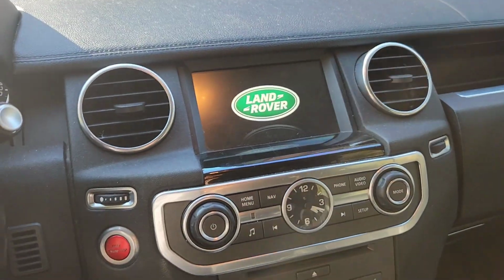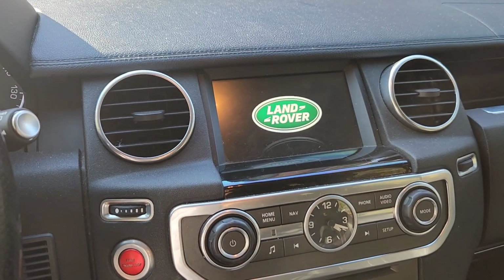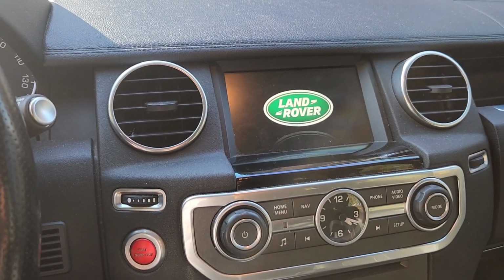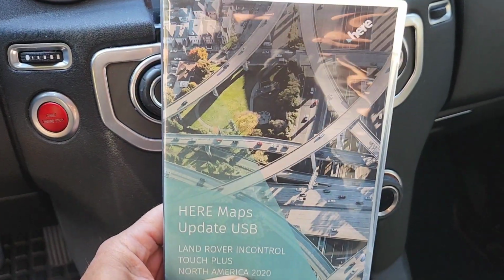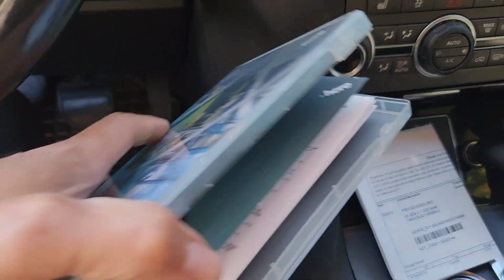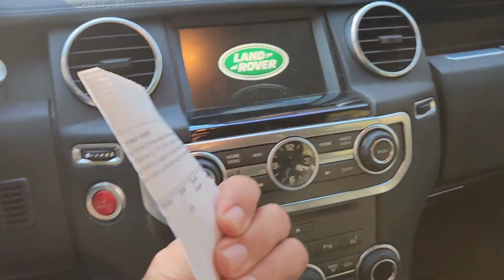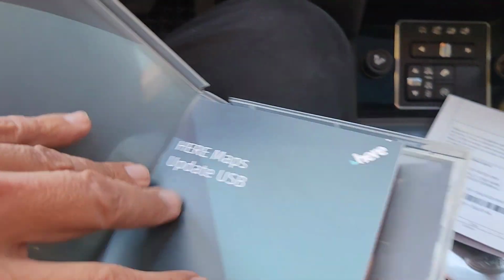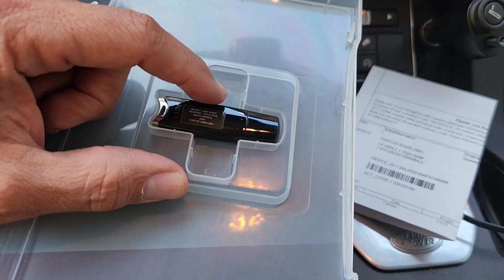So, you're going to update the GPS maps on your 2014, 2015, 2016 Land Rover LR4 or Discovery 4. And you order this, the Here Maps update on the USB. It's going to come like that, with some paperwork. It's going to have the activation code on that paperwork. It's going to have these instructions and your USB stick.